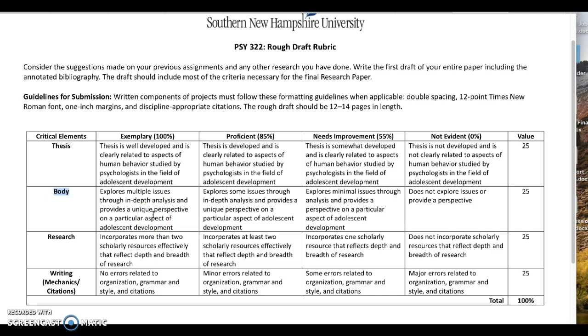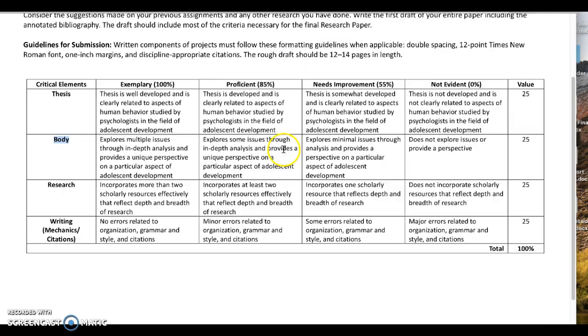If you have three articles that you're going to review in the body of your paper, I would say about a page for each of those articles, a page for your introduction, a page for your conclusion, put in your annotated bibliography and your literature review, and you're good. I don't necessarily count the pages. I know it says up here it needs to be 12 to 14 pages. I'm looking for content. I pull up all of your articles when I grade, and I look to see if you've analyzed them in the body of your paper. So that's kind of giving you an idea of how I'm going to look for it.